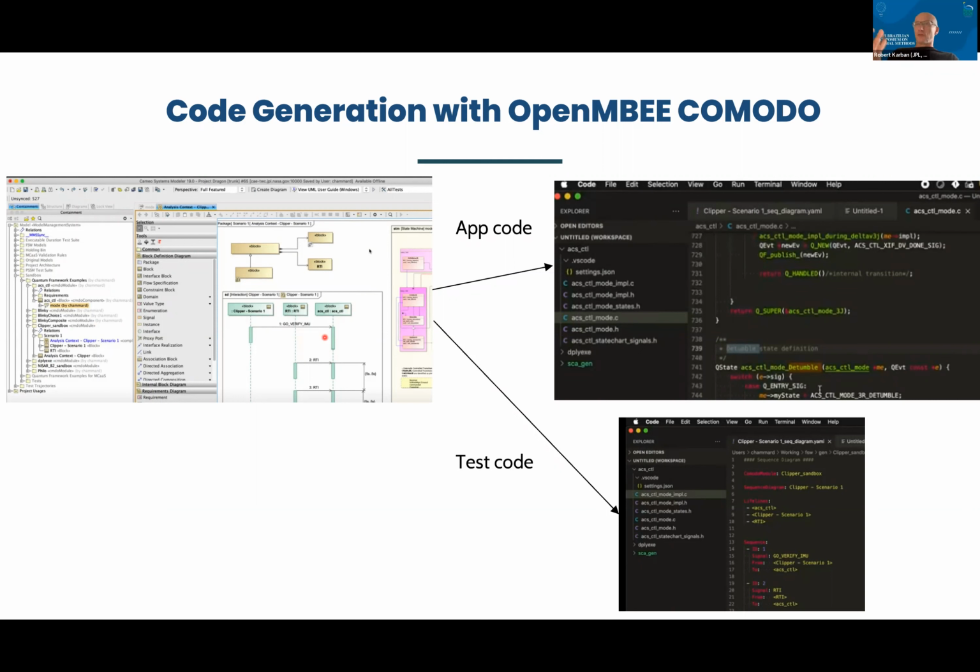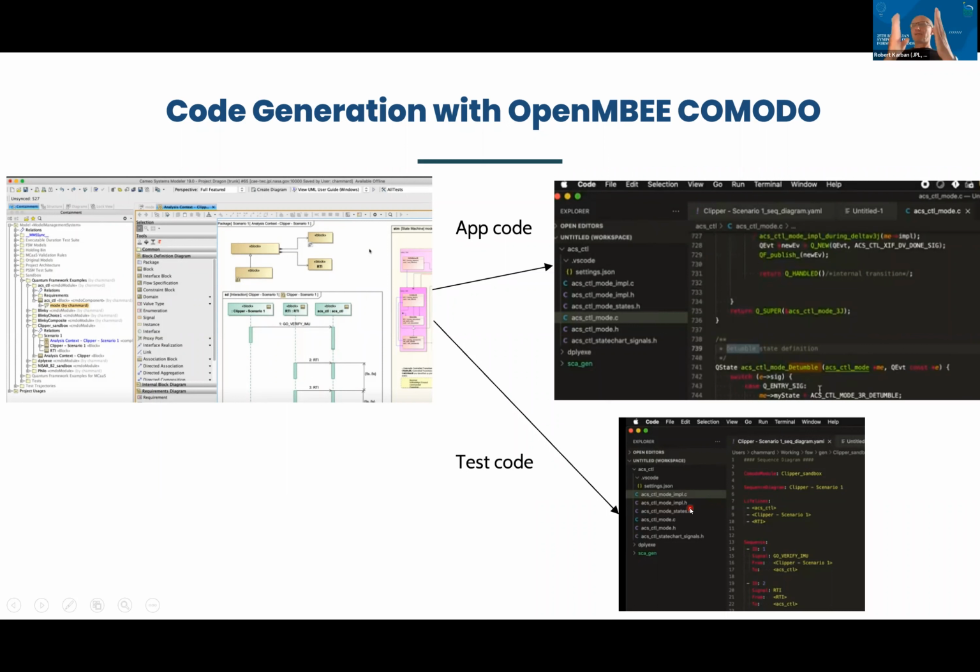So that allows us this early validation of the logic. But then we will use that to produce the application code on one side, and the sequence diagram, so from the state machines specifically, right, transform that and produce the application code, but then also use the sequence diagrams to produce the test code, right?